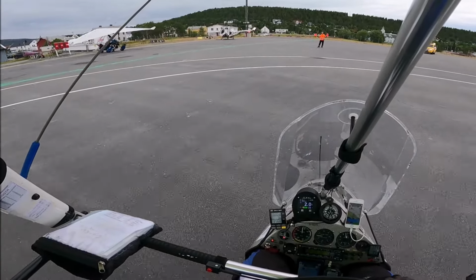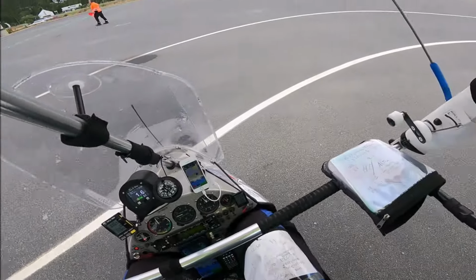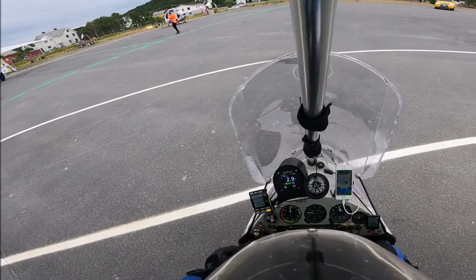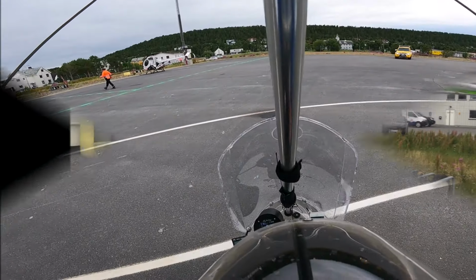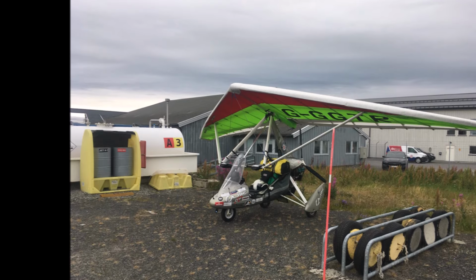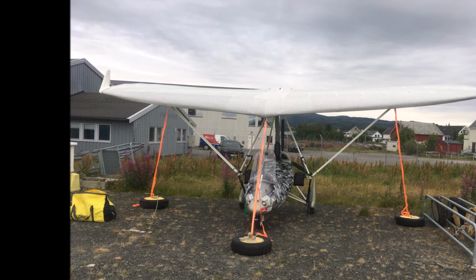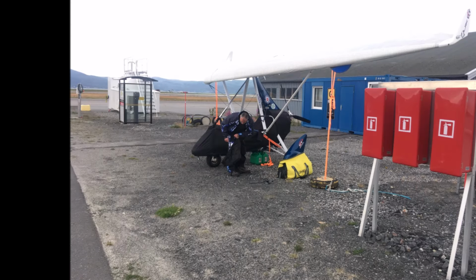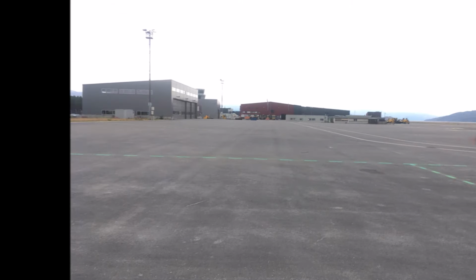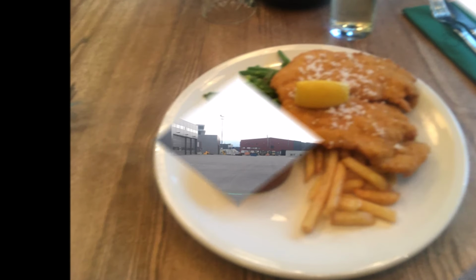The guy with the signal boards waves us in and brings us to a stop over near the fuel pumps. We get fueled up so that we're ready for the next part of the journey, which is going to be up to the North Cape. We then get tied down. We're not quite sure how long we're going to be here. It doesn't look flyable tomorrow, but we'll check the weather out in the morning and see whether we're going to go for it. The airport's absolutely massive, but deserted. We're the only ones here.